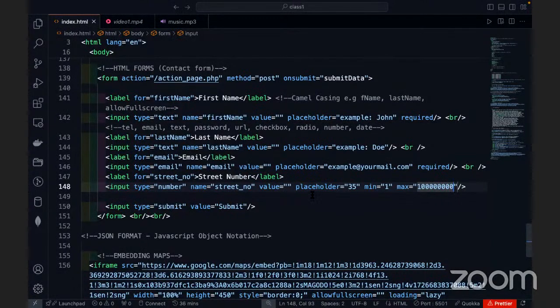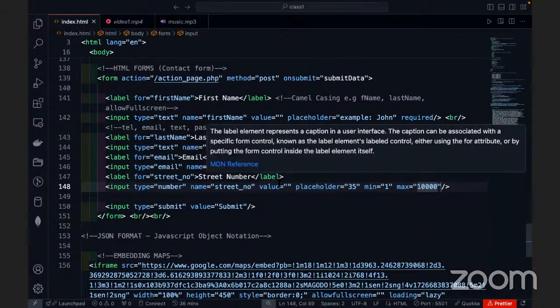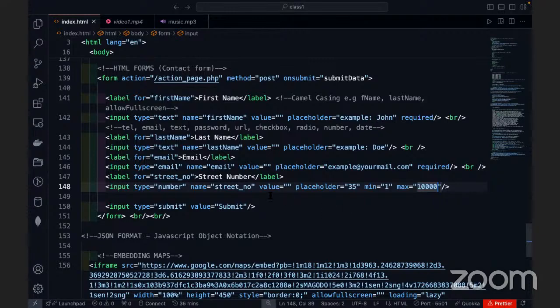You may not have up to 1,000,000 houses on the streets, but just to be very open, right? Any number is really about your choice. You can make it 10,000, you can make it 1,000, maybe 10,000. So let's think 10,000 is fair. Nobody's house will be 9,999, but let's leave it there.